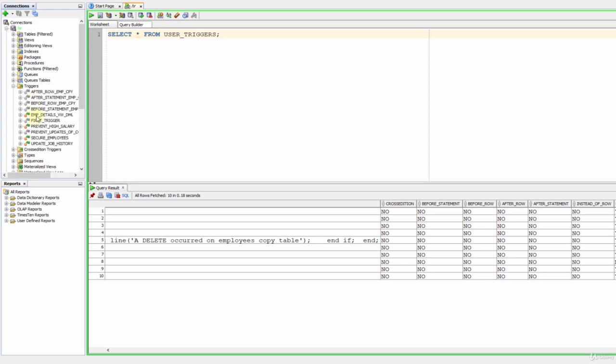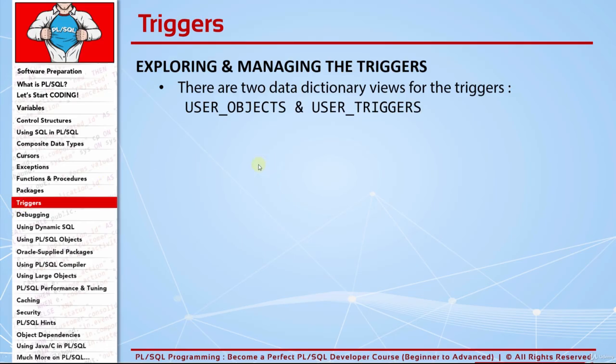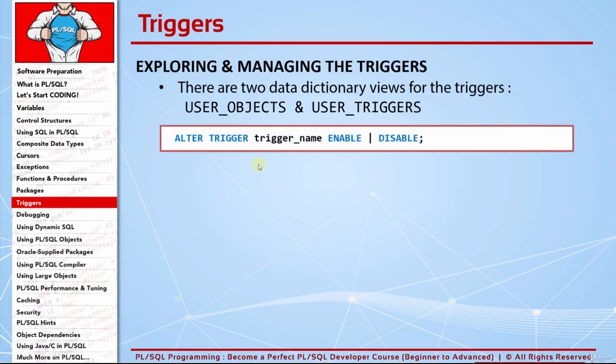Just click on the correct option and click OK. To enable or disable a trigger, you write the alter trigger command, then the trigger name you want to alter, and then write the enable or disable command.